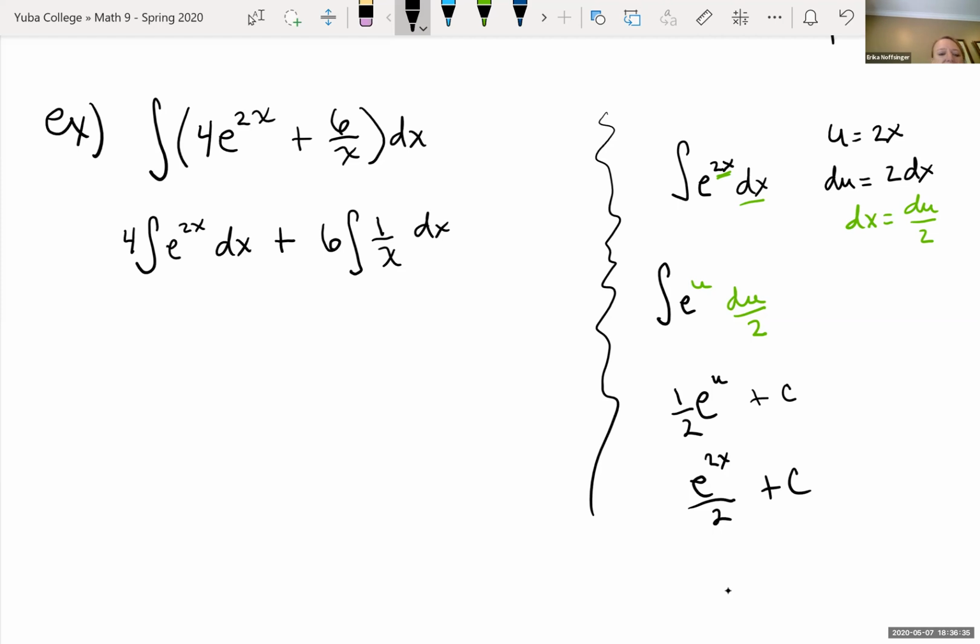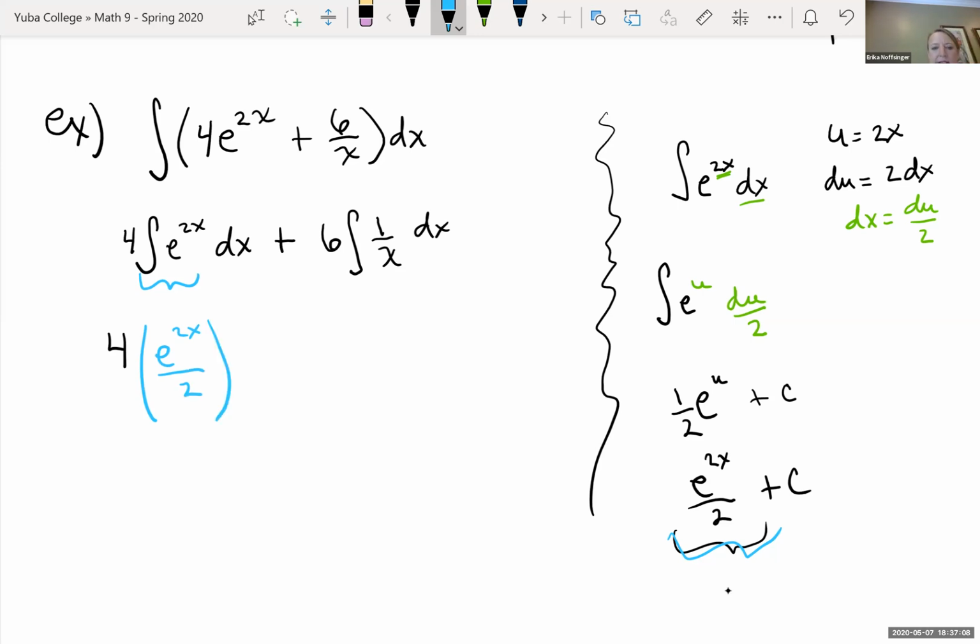Okay, so there was a rule if you were looking at e raised to k times x, k being a constant. Basically, it was the original e divided by that k value. But technically, this is the work behind why you get that. And so this is the same thing as e to the 2x over 2. I'm not going to add the constant until the very end. Plus 6. So this is where you had to be careful.